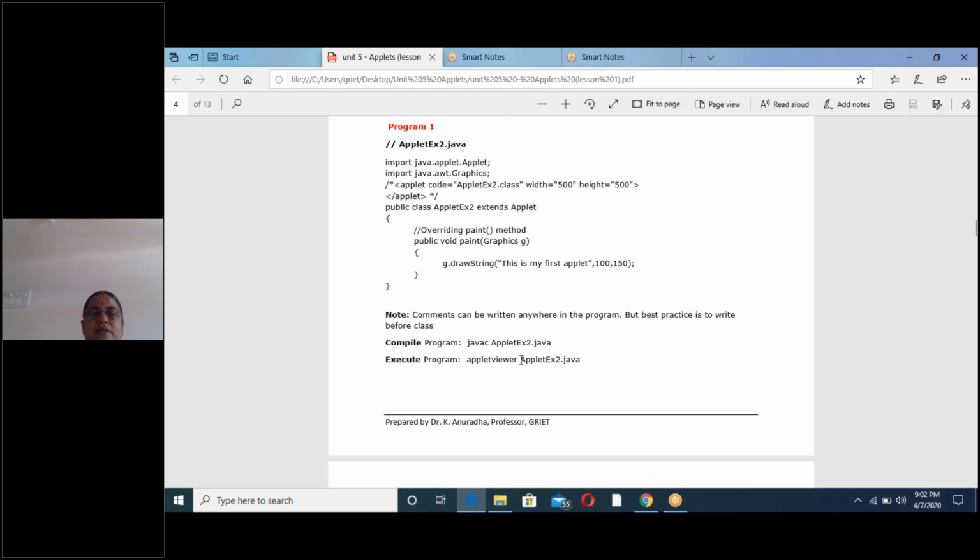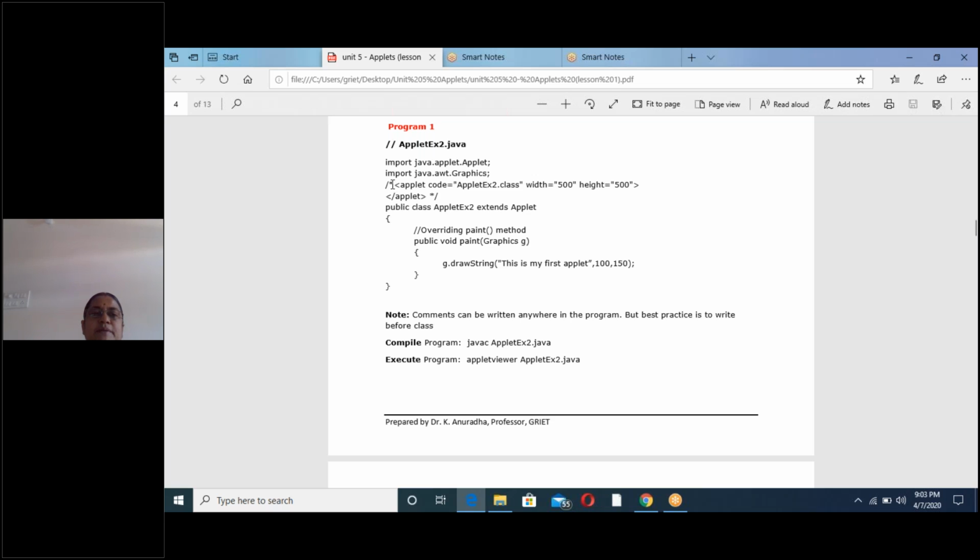Whenever you write appletviewer AppletEx2.java, the appletviewer will execute only the comments part. Understand this carefully. Whenever you execute an applet program, the appletviewer will execute only this comments part.